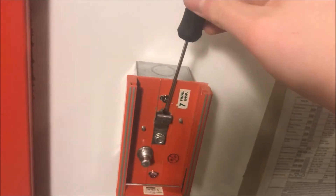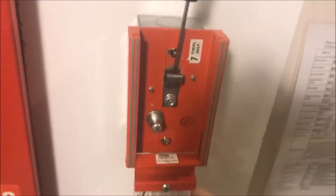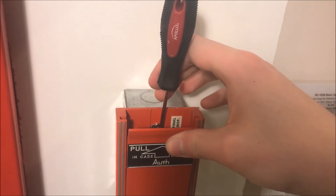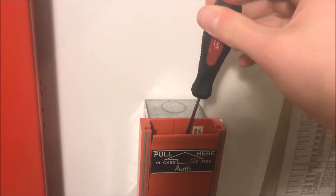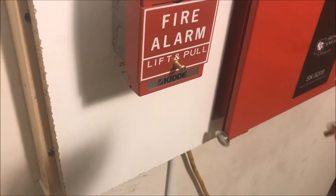I just realized I forgot to tell you: 30 candela, 135 candela. All right, this one's kind of a pain to reset with one hand, but I think I can do it — screwdriver in, bring this up, pull screwdriver forward and click and release. And now the pull station is reset. Why not — let's key test the Kidde station.